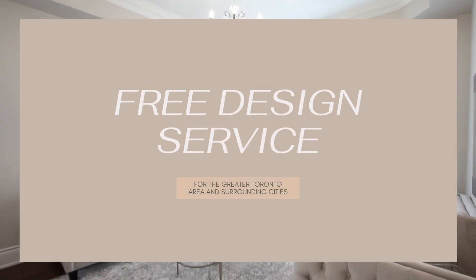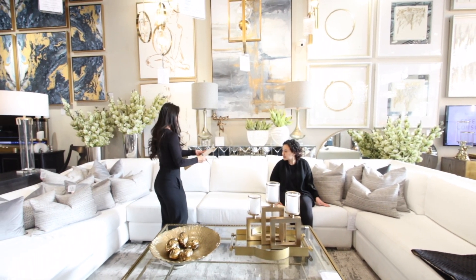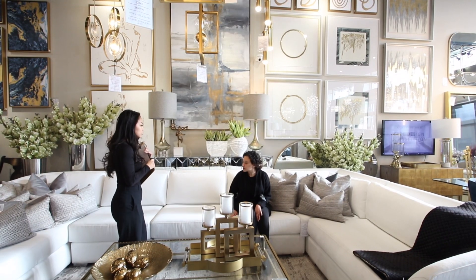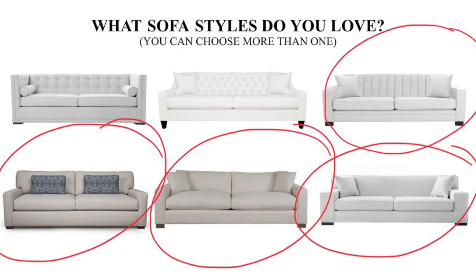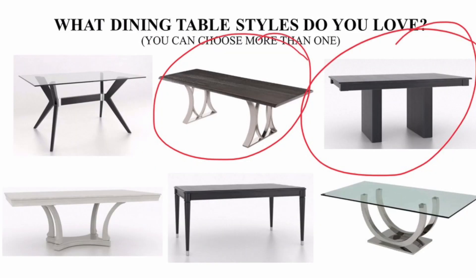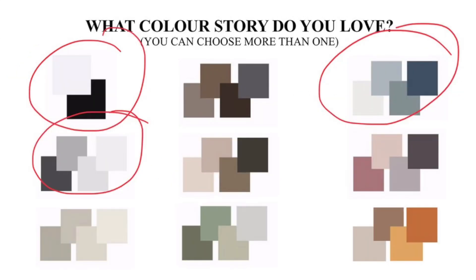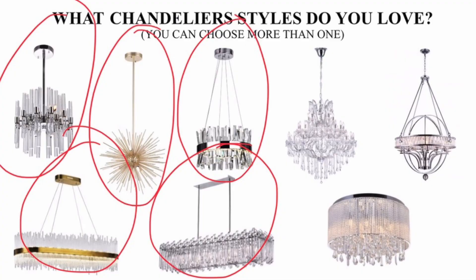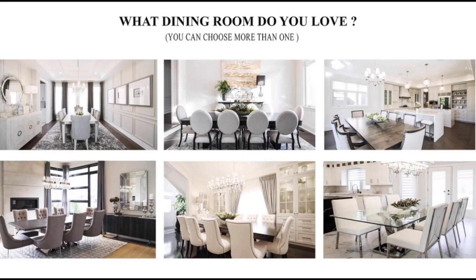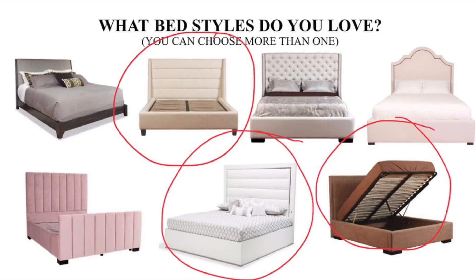Our design program works like this: we send a qualified designer to your home to measure one room at a time. We do all the elevations and floor plan so we have perfectly accurate measurements. A week later you come back to the showroom, walk through it, test all the furniture, and see what you love. That's why we give you the 'What Do You Love' questionnaire — it's a design personality test that takes you through a whole bunch of furniture and room layouts. Maybe you love everything on that page, maybe you like nothing. It's a good way for us to understand who you are and what you really want to be surrounded with. It's not the be-all and end-all — you may change your mind at the showroom, or see something on Instagram that inspires you. But this personality test usually does the trick. 98% of the time I know who you are, and I want to make you happy.